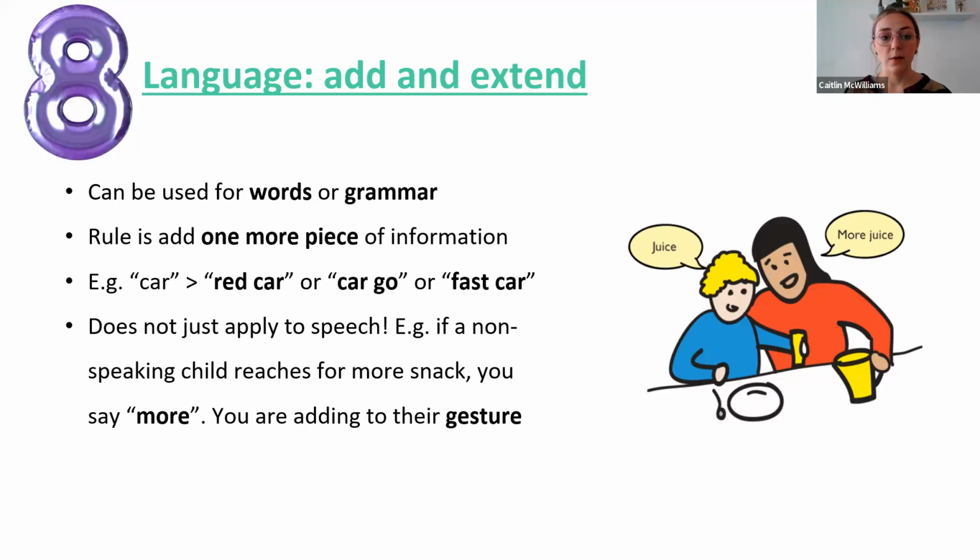We might give them colour information, so red car, you might add a verb, car go, or another adjective, fast car. So this doesn't just apply to speech. If the child is non-speaking and they reach for some more snack, then you might be adding that language in and saying more. And you're adding there to their gesture by reaching for that snack.